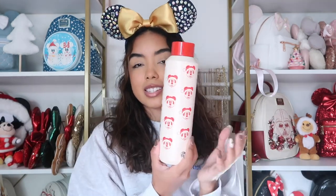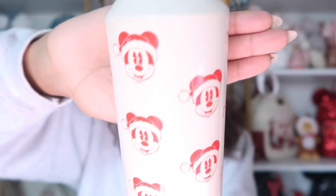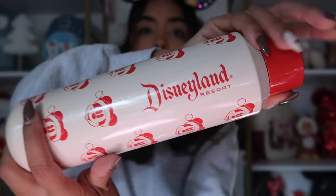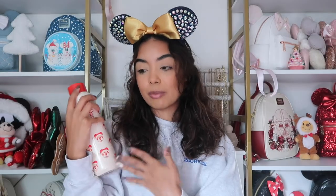I get a lot of gift ideas from TikTok — if I see something on TikTok, I'm probably thinking it's a great gift idea, especially for girls. I also like to think of things in sets, so with the fanny pack I figured I could get her a water bottle as a little workout set. I got her the Santa Mickey water bottle — the Starbucks one from Shop Disney. It's Mickey-themed and kind of shimmery, which feels really pretty for the holidays. It says Disneyland on the side. I actually have one for myself, so now we have matching ones!